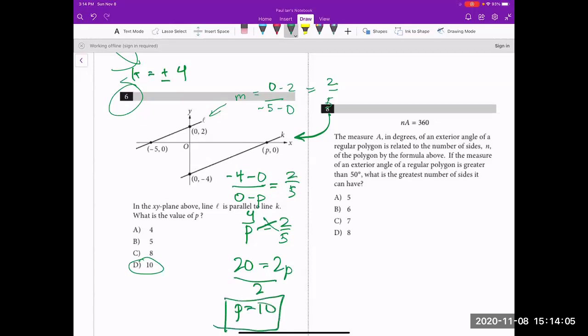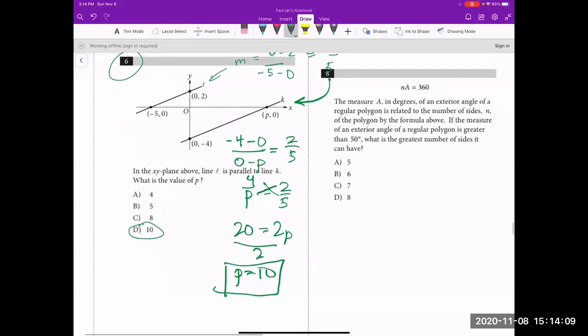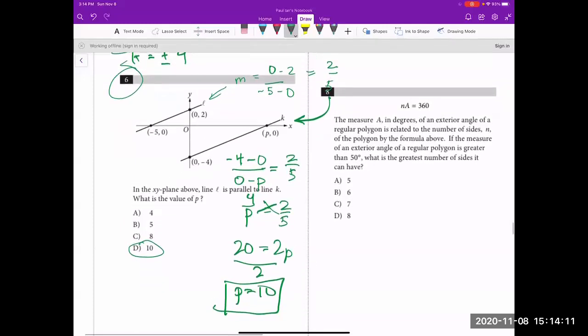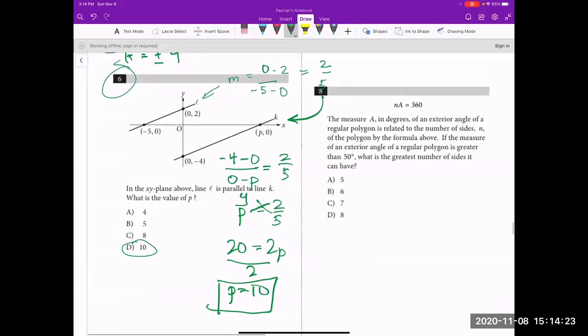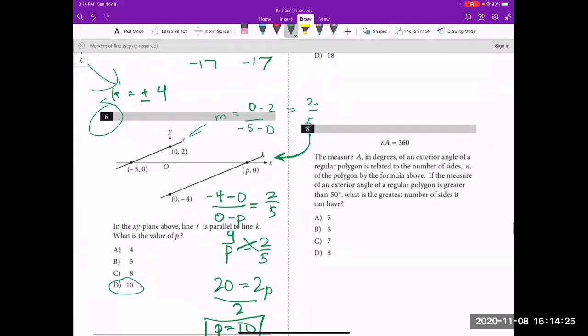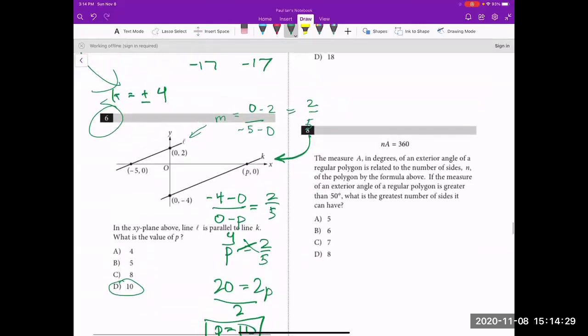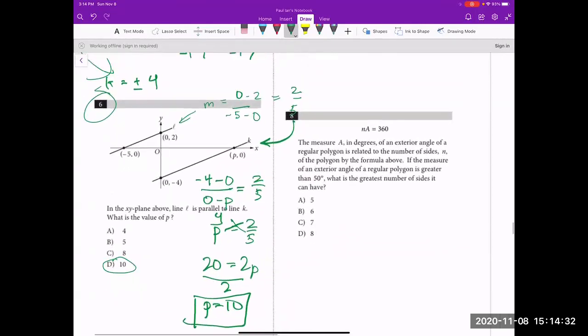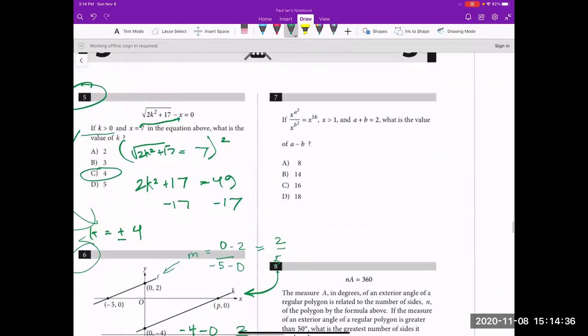And if they're perpendicular, what's the relationship with the slope? The negative reciprocal. Yeah, the negative reciprocal. Those are the only two things. And then I think the other one we covered last time is complementary, supplementary, and then if they're vertical. So if you know all of that, they won't trick you really. It's just knowing the concept. Mm-hmm. And then the similar triangles, like to confirm if it's similar.